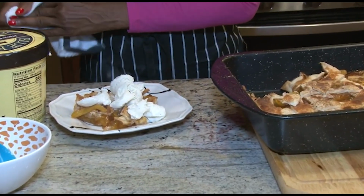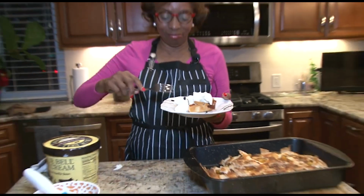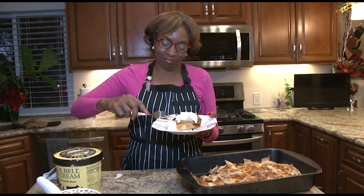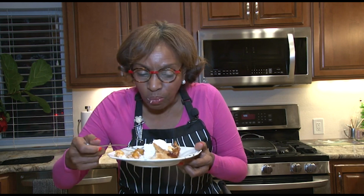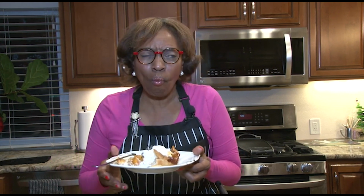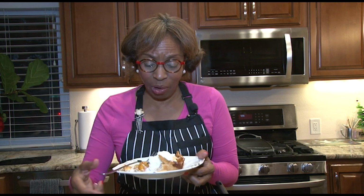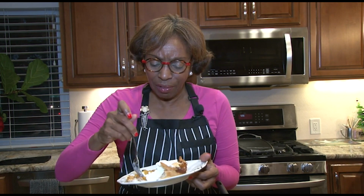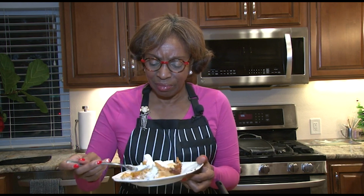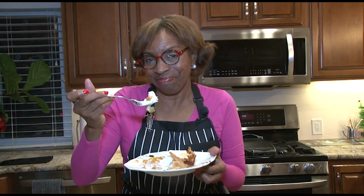I can't wait to taste it. Let's try it. It is so good. You have to try this recipe. And the vanilla ice cream on the peaches and the crust is phenomenal. I think you should cook yourself some. Enjoy.